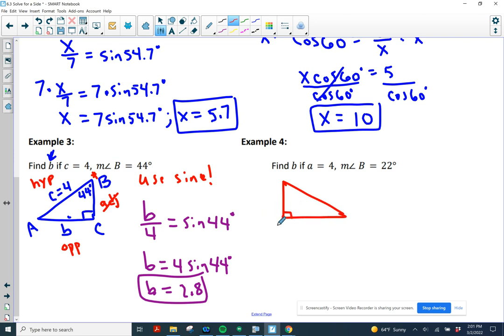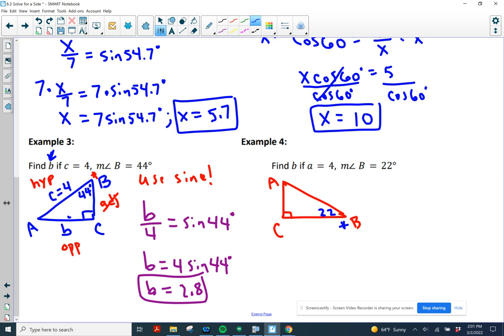Maybe I draw this one this way this time. And I put the right angle over here. So the right angle is at C. We'll put the A up here and the B down here. Doesn't really matter. This is 22 degrees. Maybe I'll switch colors there. So I'll put my 22-degree angle right here. Okay. I'll just leave the degree symbol off. 22 degrees.